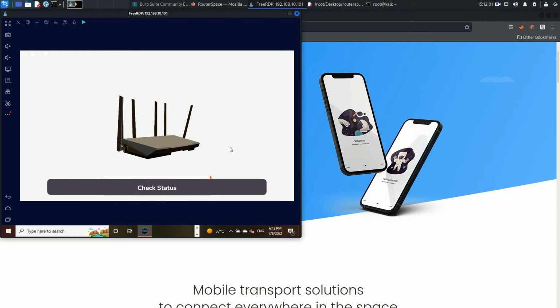Click, unable to connect to the server. That means it is trying to connect somewhere, but the server is not responding, because maybe this request is not going to the server. So what we need to do is intercept this request. There are two ways: you can install Burp Suite on the same Windows machine, or you can capture its request to the Burp Suite which you have on your Kali machine.